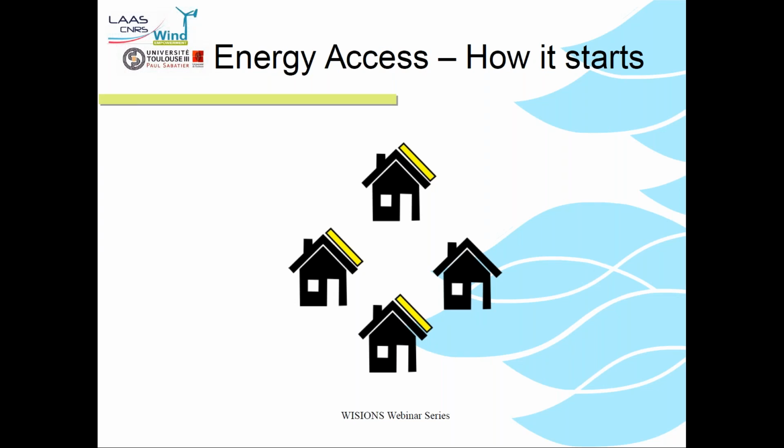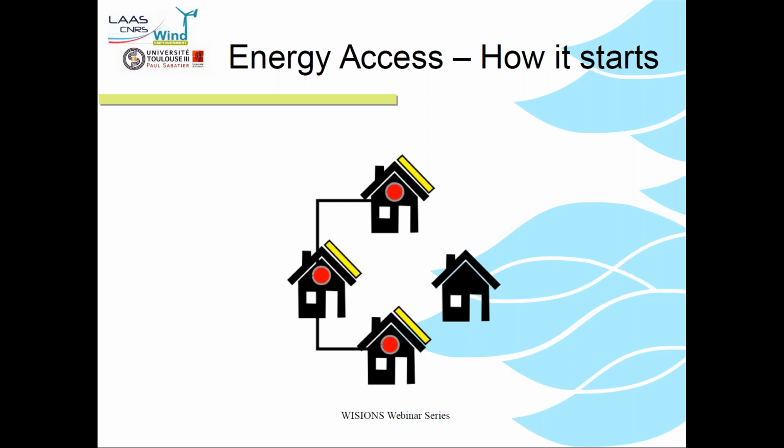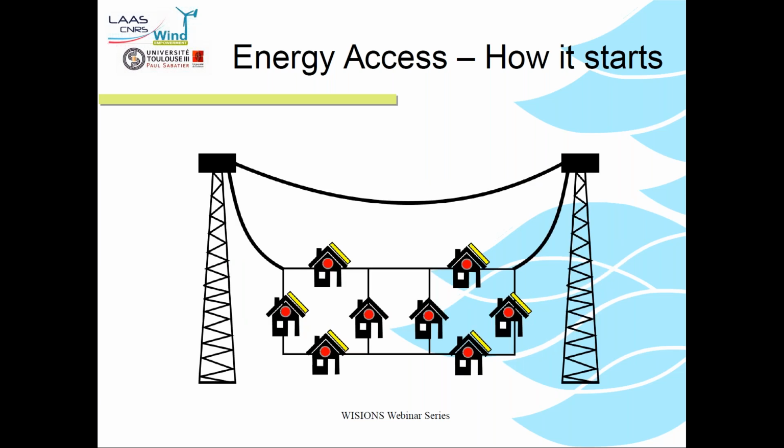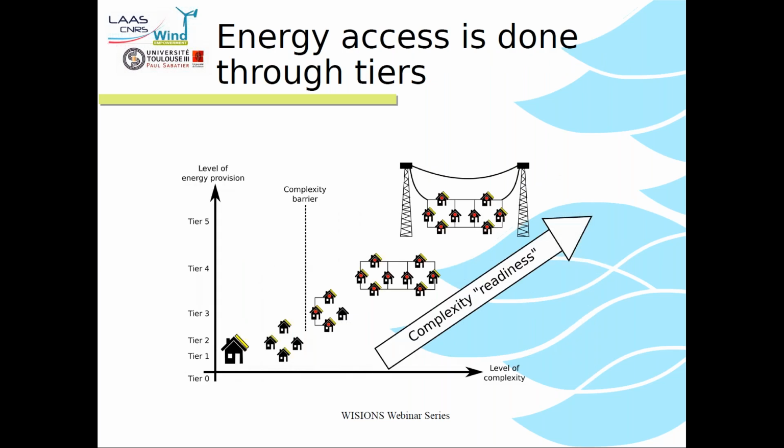So let's say 1, 2, or 3 houses start installing solar home systems. That grows, they talk to the neighbors, the thing expands, and eventually these houses should interconnect. After they interconnect, they should eventually connect with the houses that do not produce their own electricity, and eventually the whole thing interconnects to the major grid. That's the theory of energy access. And there are some papers on it called swarm electrification.